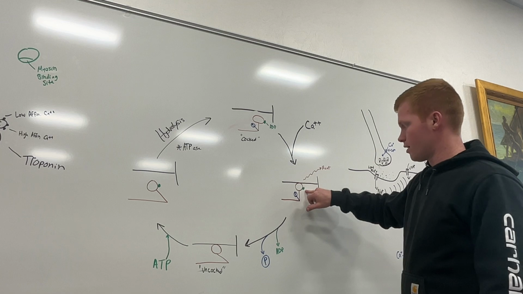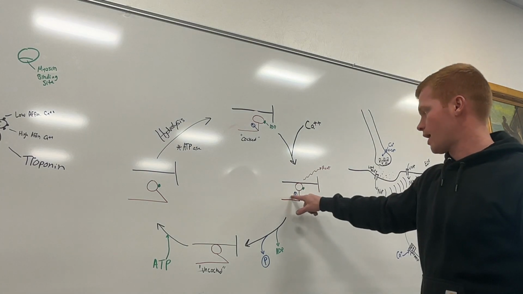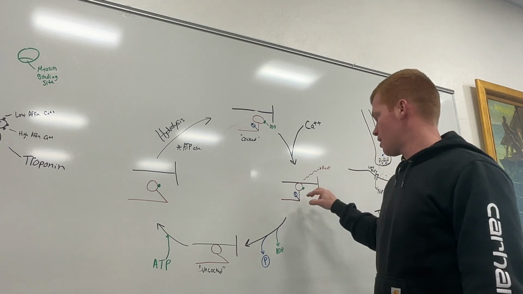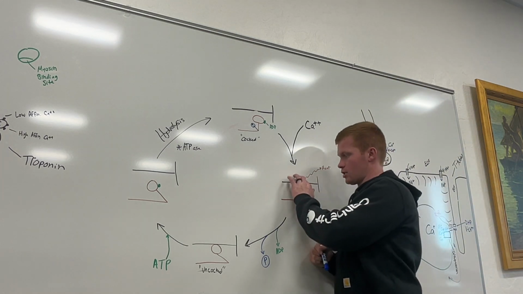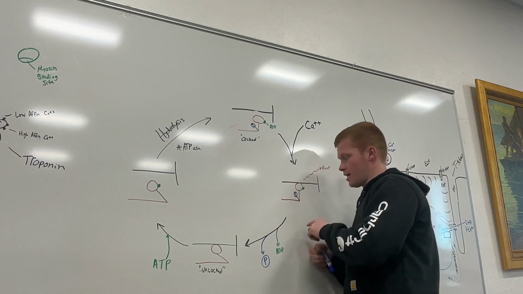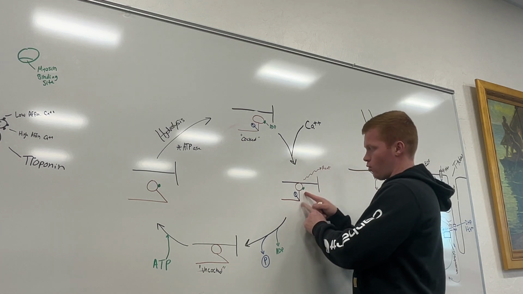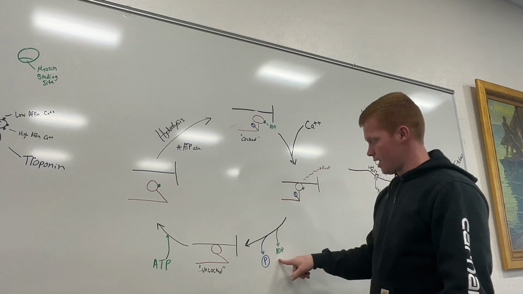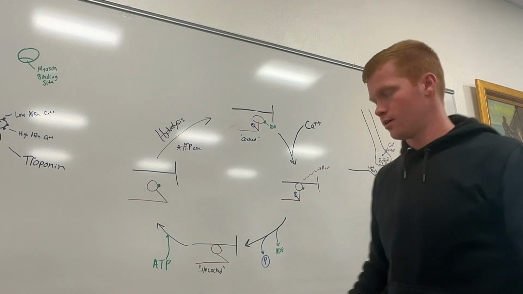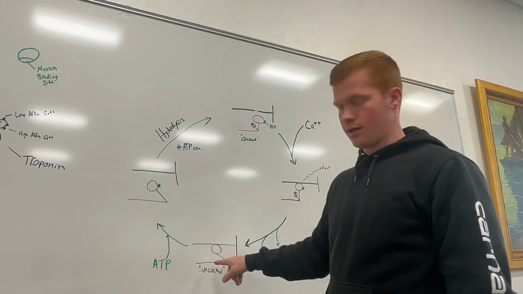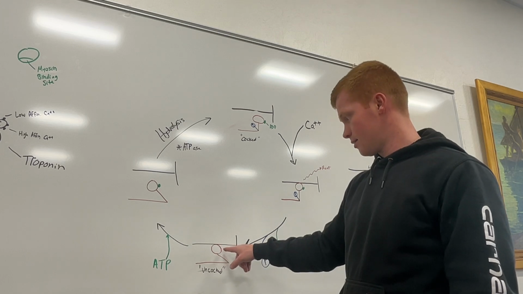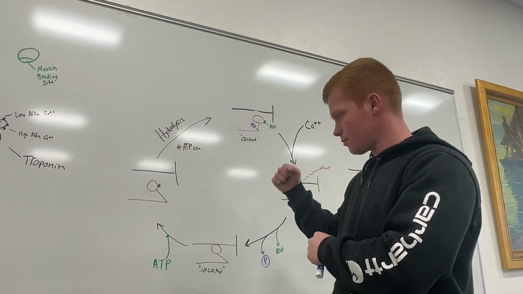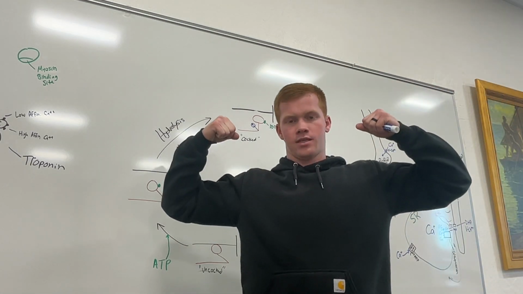We still have the ADP and the phosphate. But then once it binds, it's going to have such a connection or attraction here to the myosin binding site that it's going to lose its desire to hold on to the ADP and phosphate. So ADP and phosphate are going to fall off. And then myosin is still going to be attached, but with the loss of that phosphate, it's going to be in this position.